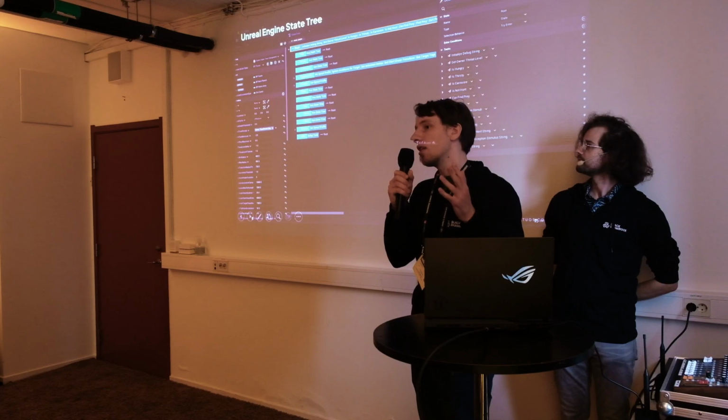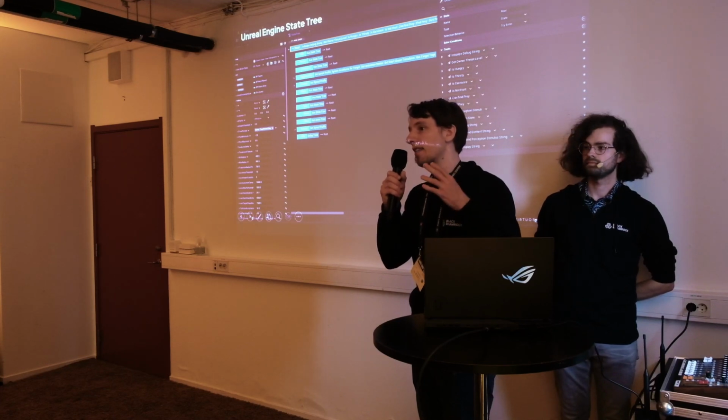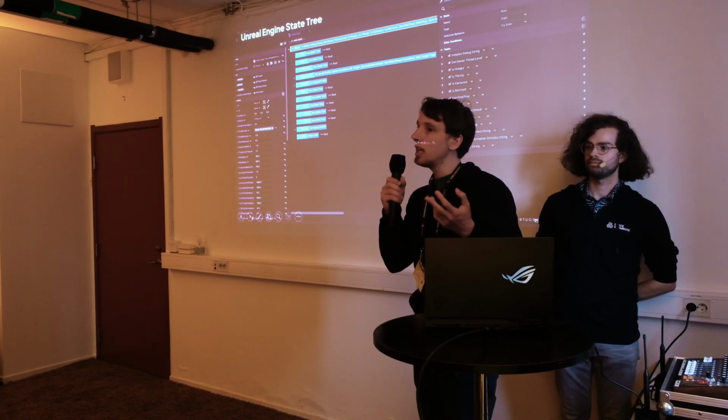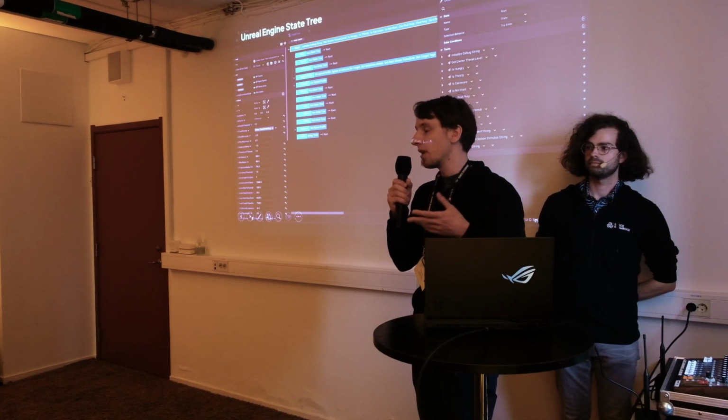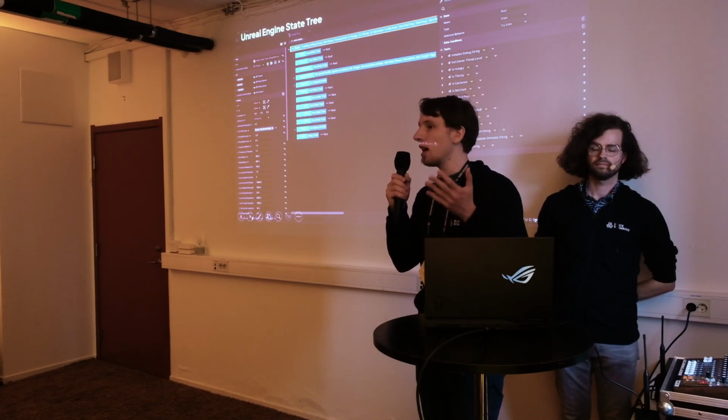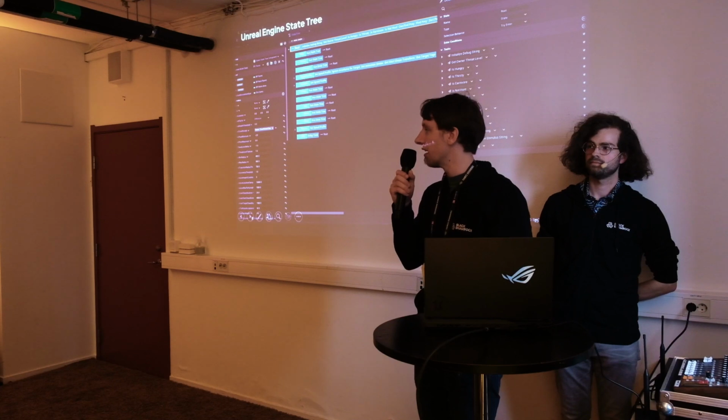Agents each have their own state for the execution of a tree, and have their own data. But they can also share data if they are running the same state tree asset.